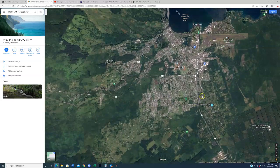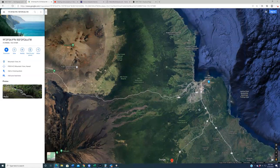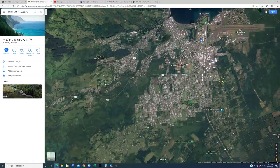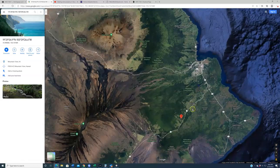These towns that I just mentioned, these small towns and villages that are close to the property, are where you're going to find some small stores, grocery stores, post offices, some bars, some restaurants, things like that. But of course, over here in Hilo is where you've got the big box stores. You've got the international airport. You've got the university. It's just a lot more development, a lot more population, and a lot more opportunity for shopping, dining, nightlife, and so forth. Of course, that is not too far of a drive away.